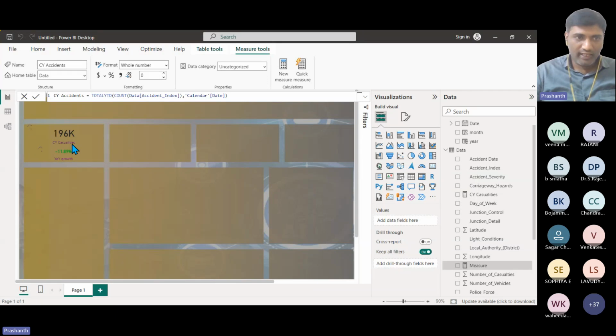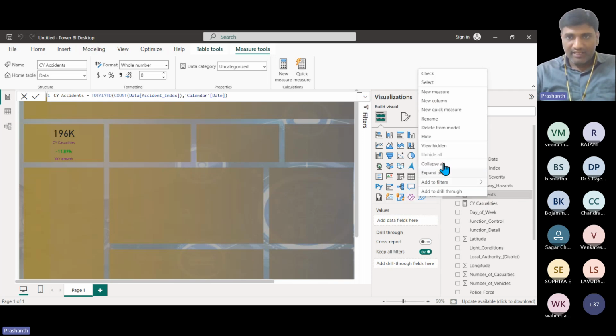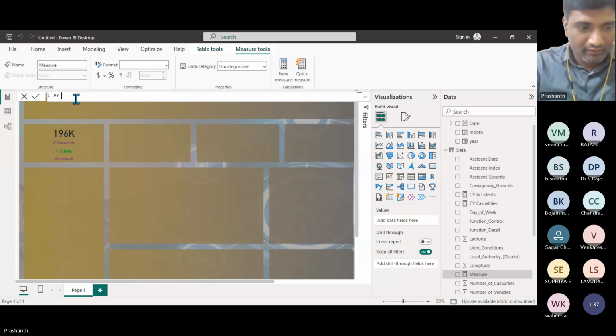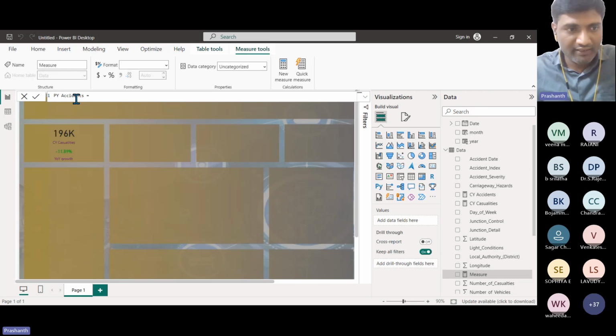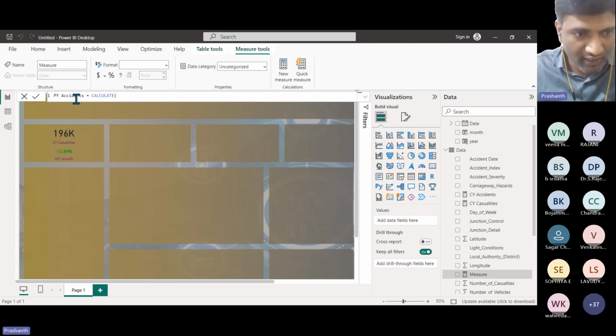This is the same as current year casualties, but instead of casualties, now I am using accident index. So current year accidents is already there. Similarly, I will go with a new measure again to come up with previous year accidents. How to calculate this previous year accidents? The same calculate method. What do we calculate here?